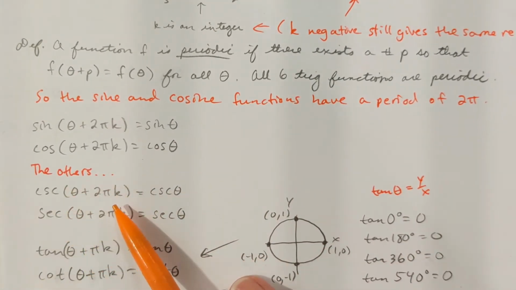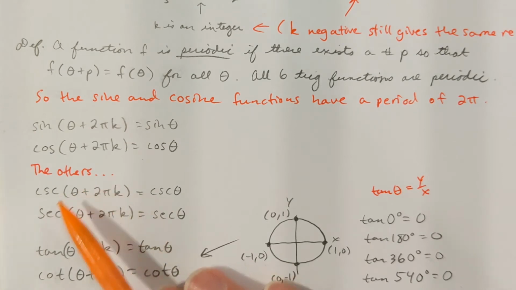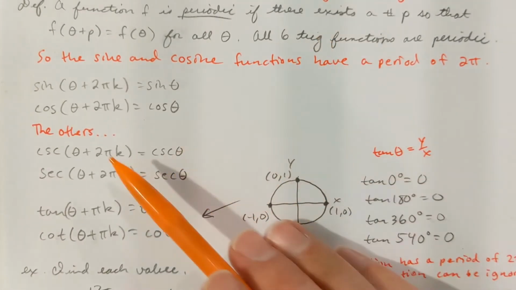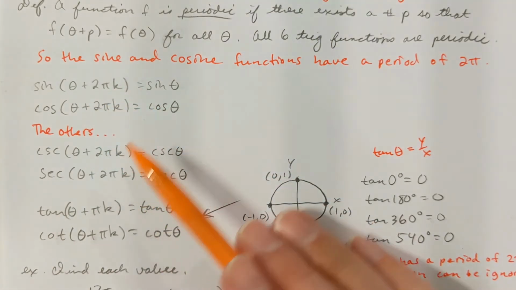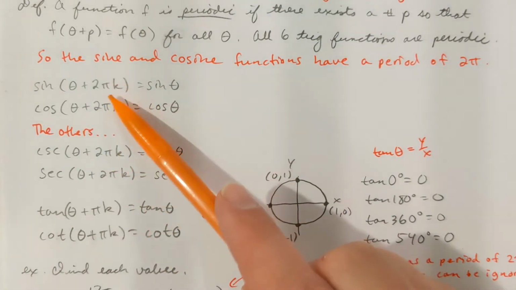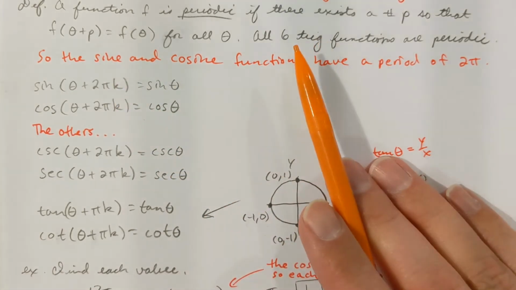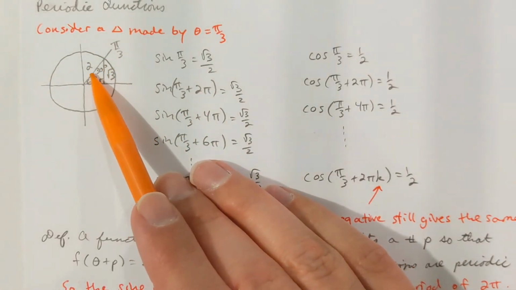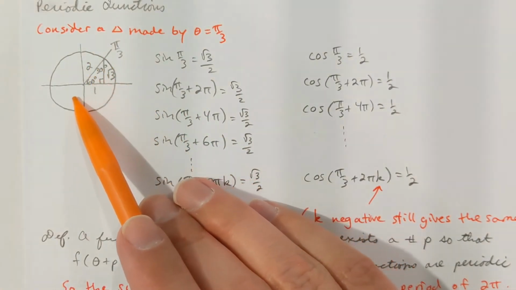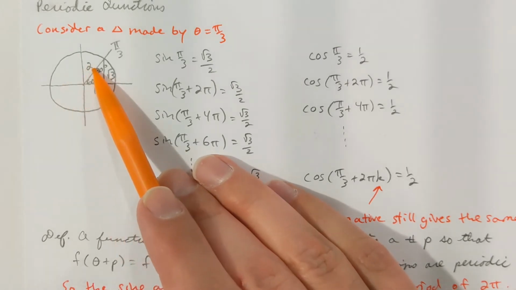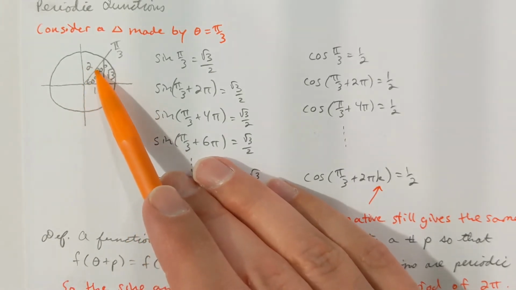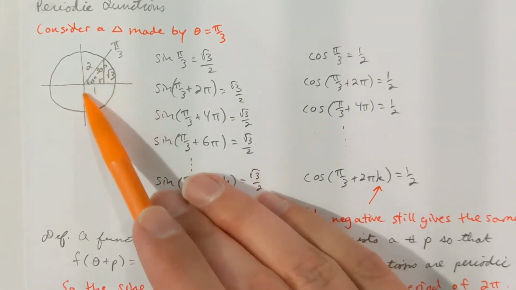So do their reciprocals. The cosecant function and the secant function are periodic with a periodic factor of 2 pi radians also. K in this formula here is an integer. Also, K could be a negative. So if K is a negative, I'm going in increments of 2 pi radians around the center, but in the clockwise direction, right? Remember, a positive angle means that you're going counterclockwise. Negative angle means that you're going clockwise there.